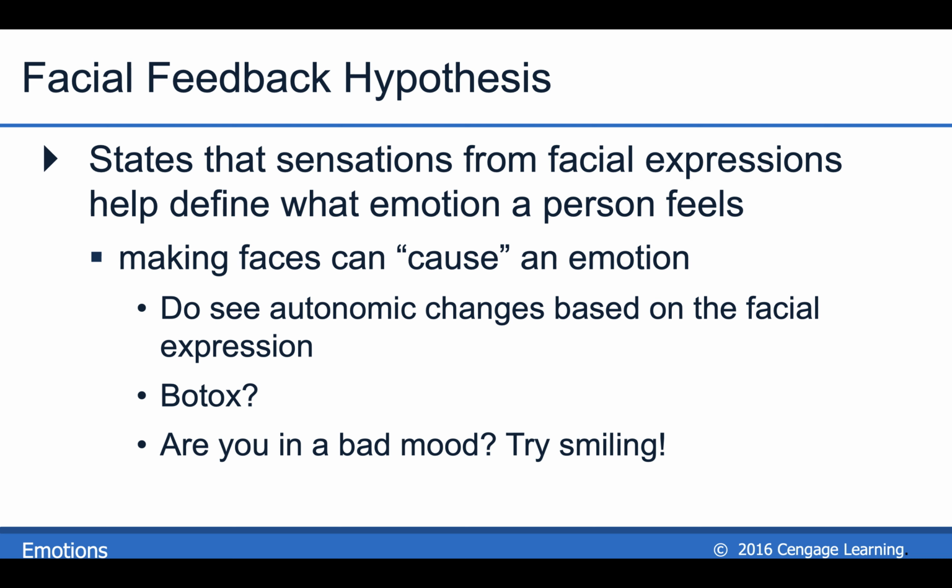But this hypothesis says that this can go the other direction. So you can give yourself a big fake smile, make sure you get those eye muscles engaged, and it tricks your brain into thinking, oh, something funny or something happy must be happening if she's making that expression. And therefore your brain releases happy chemicals, like, oh hey, I'm feeling happy now. And it can trick your body into having the physiological changes relating to happiness.